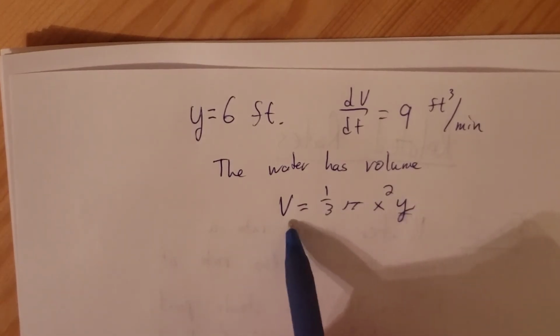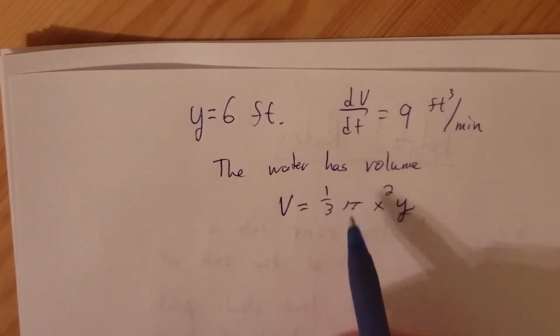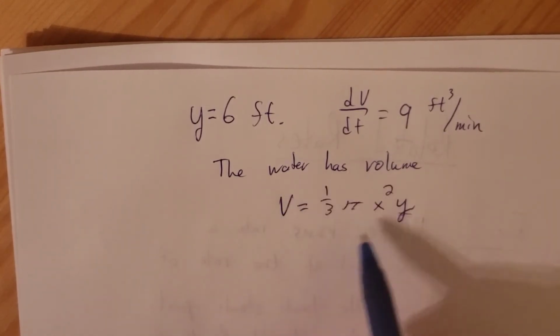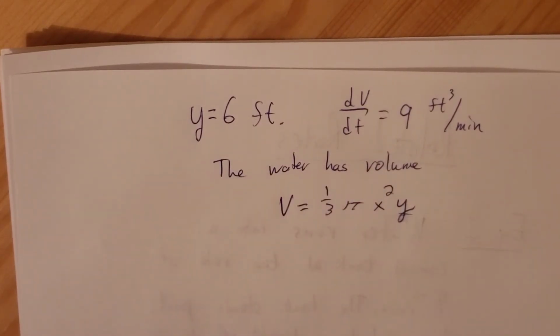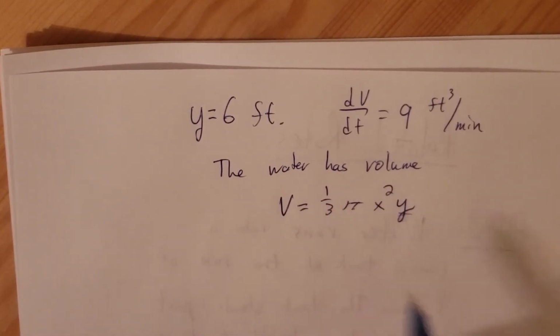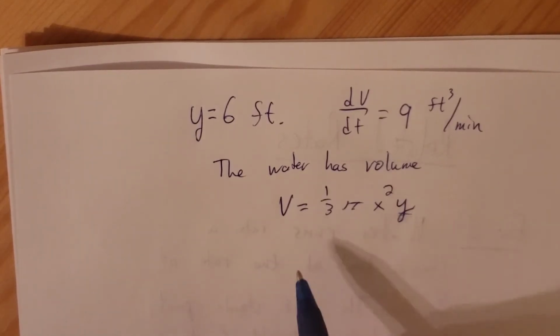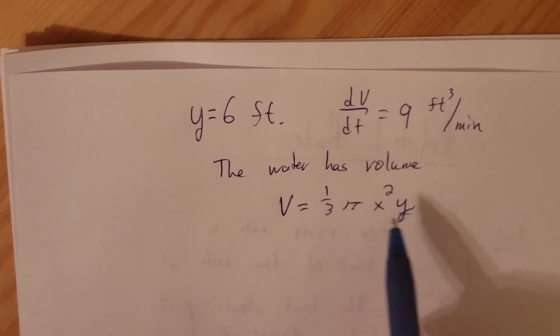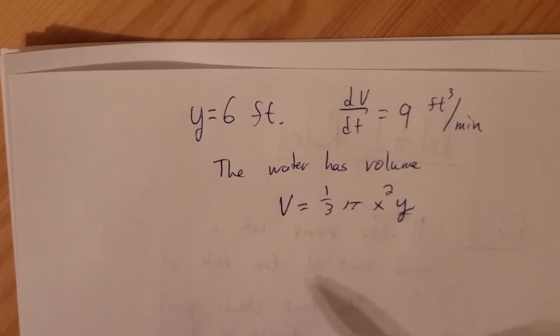We also want the variable v in there since we know the rate of change of the volume. So we have found a formula that relates the volume and the height of the water, and that is this equation. Once we have this equation, we need to do a couple of things. First, we only want 2 of our variables here. We don't know anything about x or dx dt, so we need to eliminate that variable.